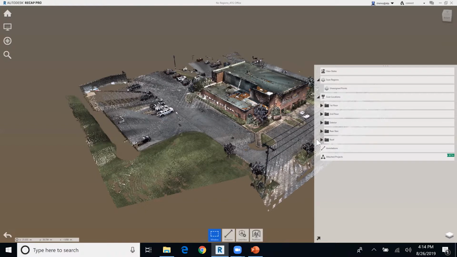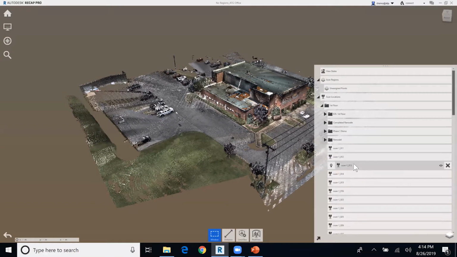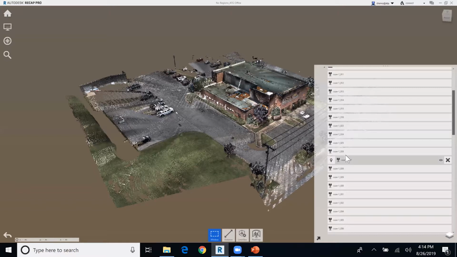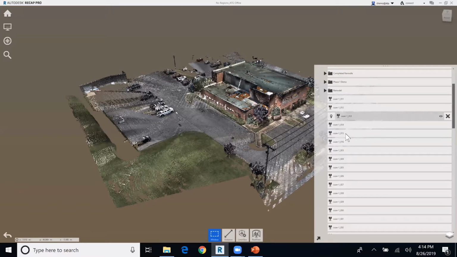Then once you've got your scans into groups, I've got mine here in folders, and actually let me show you how to make those folders real quick. What you want to do is grab one of your scans and drag it down until it hovers over another scan. You'll see this little folder icon open up. Once that happens, you can name your folder.